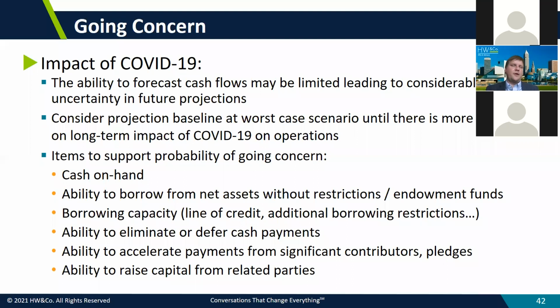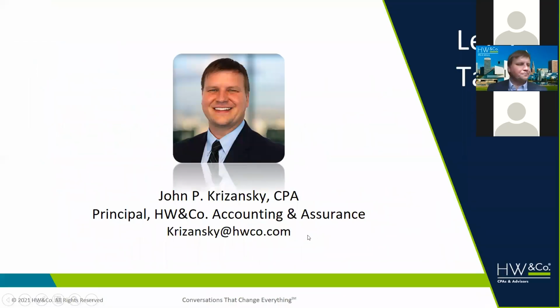Are your contributors or donors starting to ramp up donations now that things are kind of returning more back to normal, or are there other related entities out there that could help you raise capital? Those are all things that as you're assessing going concern for us as your auditors, we take into consideration. So if there is going concern, we would have to potentially disclose it in the footnotes or even in the audit report, which is not something you really want to have us do.